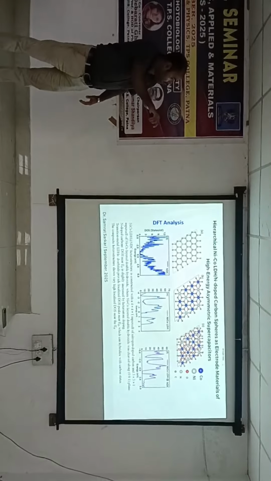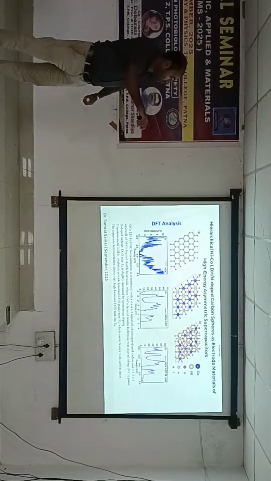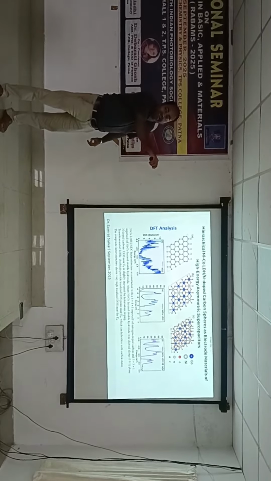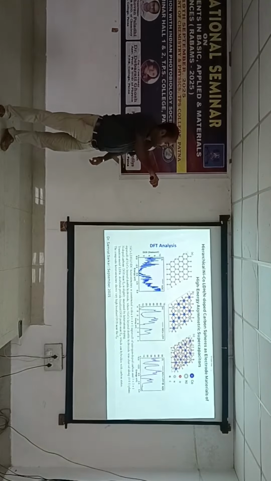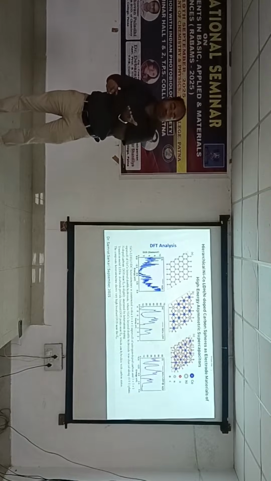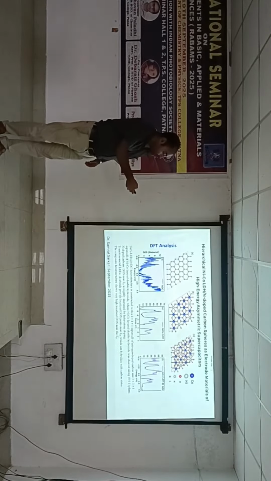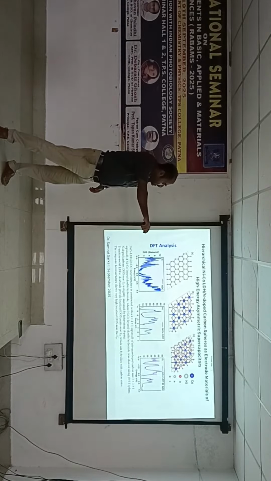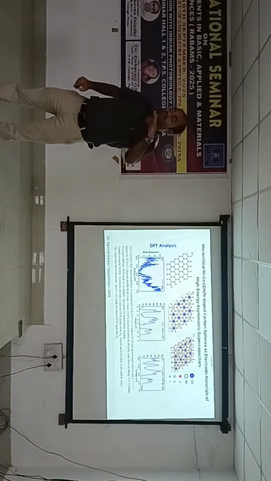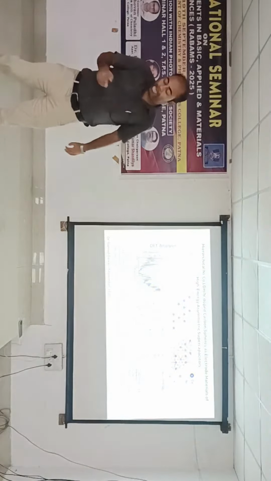So this is the carbon lattice, and one nitrogen atom was inserted and the density of states was calculated. And this is the LDH, nickel cobalt layered double hydroxide. And the third one was the composite, a layer of the NDC, nitrogen doped carbon, and LDH. And we see here that the local density of states near the Fermi level is very high, and that is the prerequisite for quantum capacitance.